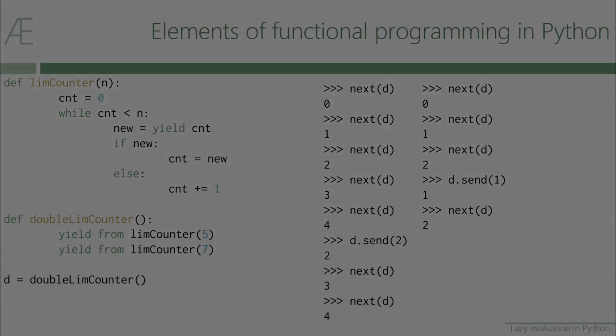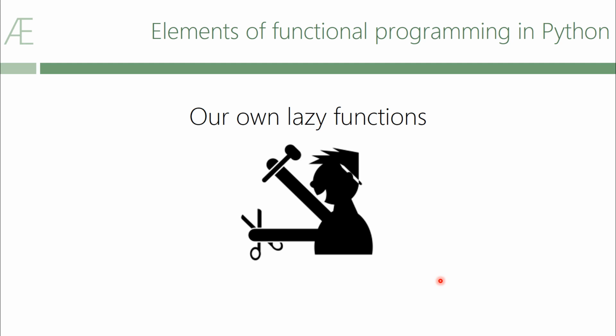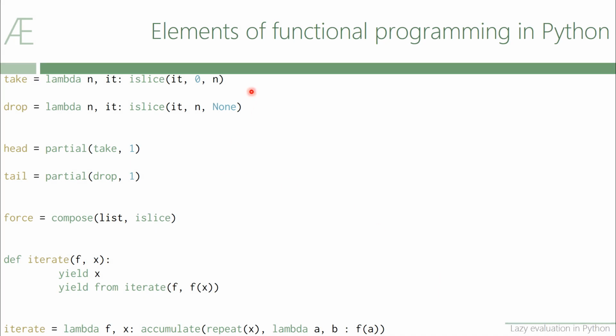Now that we know how to preserve laziness of the things we're processing, let's define some very common functions from the functional programming toolbox. First, these drop and take functions are quite common to use, and it makes sense to use them instead of writing islice explicitly each time we need them. Also, head and tail are used a lot, and now we want to make them lazy to work directly with iterators.